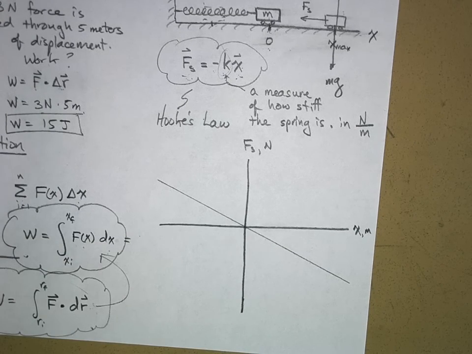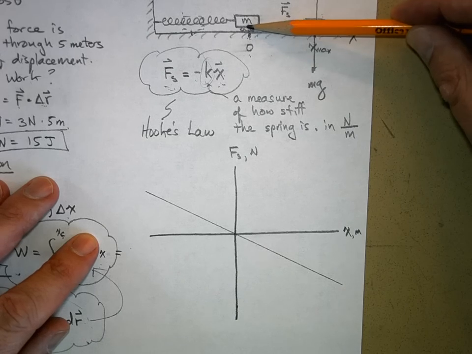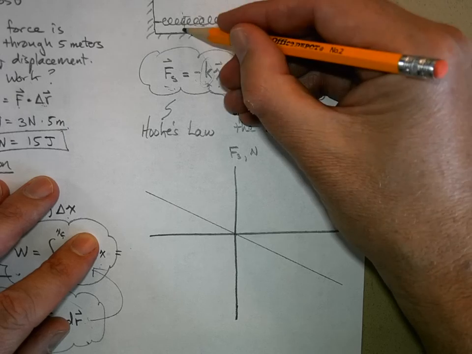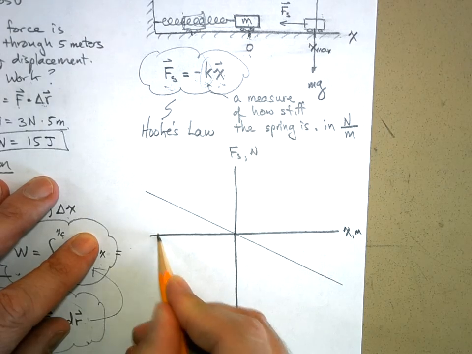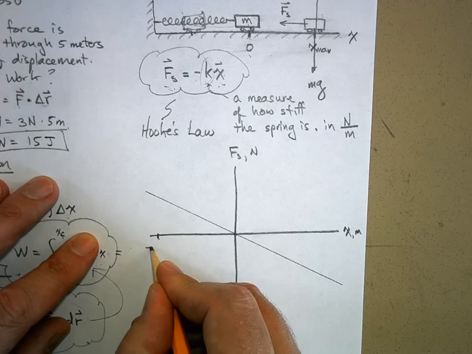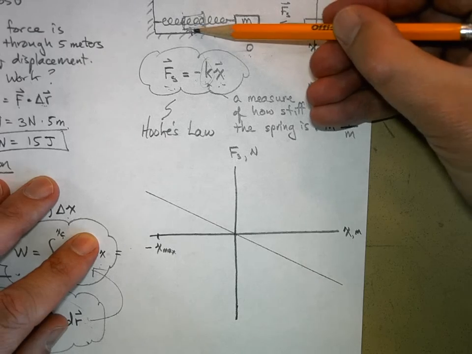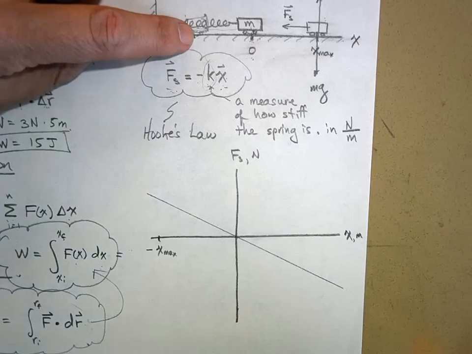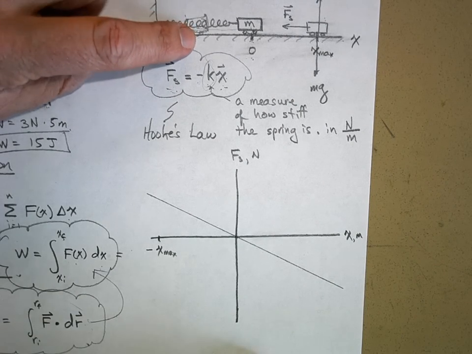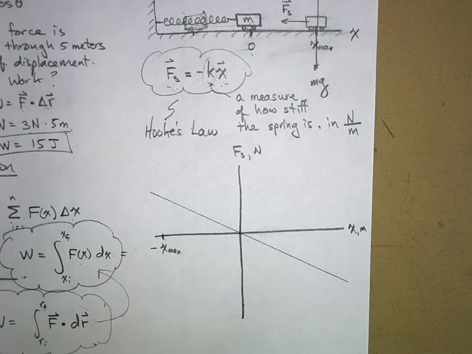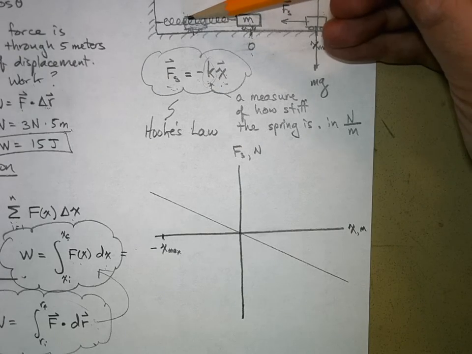Now let's take a look at my picture here. Let's say I'm going to push this thing back here and then hold it right here. So I'm going to hold my little massive object right here. So here's negative x maximum. This is my maximum position. I'm going to hold it there. Okay? And then I'm going to release it. Let go of it. What's the spring going to do? It's going to do work. It's going to push this crate to the right, isn't it?